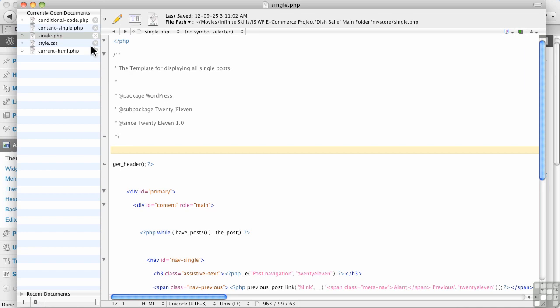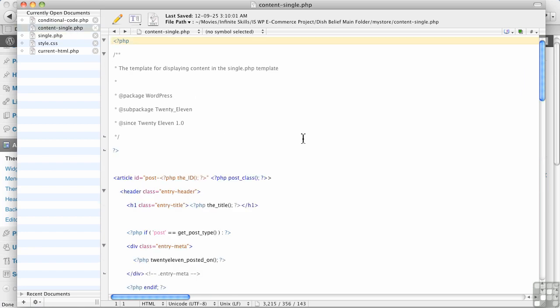And we're also going to need content-single. Now this is going to vary depending on the parent theme you're using, of course. But in this case, the actual content of a single product page is run through this particular file called content-single. And we're going to run our own version of content-single. That's going to actually reside in our child theme. All right, so that gives us a start on there.